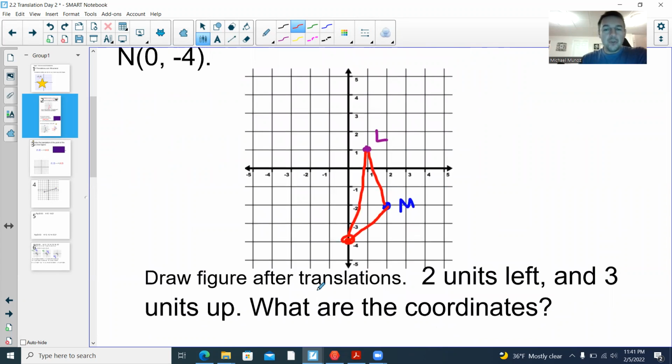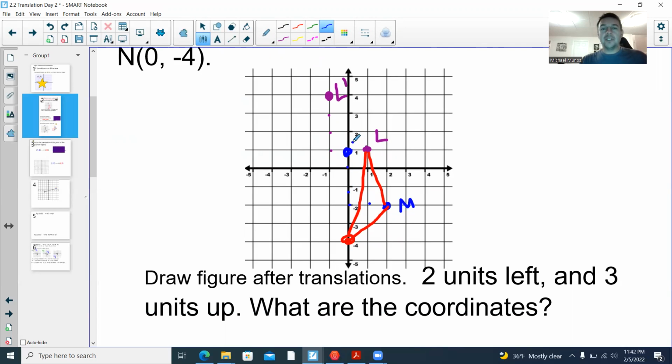And then, so we're gonna move this, it's called a translation, and it says translate 2 units left and 3 units up. So for every dot, I'm gonna go 2 units left and 3 up. So for this first one, this L, I'll go 1, 2 over, up 3. That'll be my new one. And how you'll see it when you draw these as a new one, remember it's called an image or new shape. I'll draw an L again. Then there's this little apostrophe above it. So that helps you realize it's the new shape. So we'll follow the same thing, left 2, up 3. So 1, 2, 1, 2, 3.